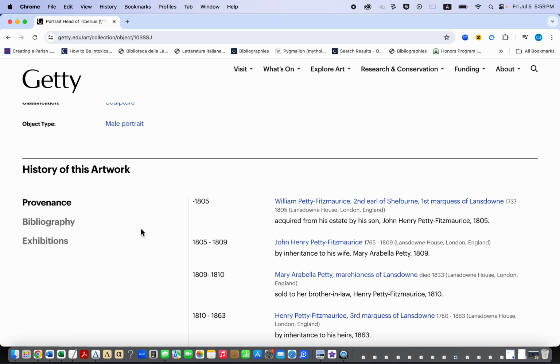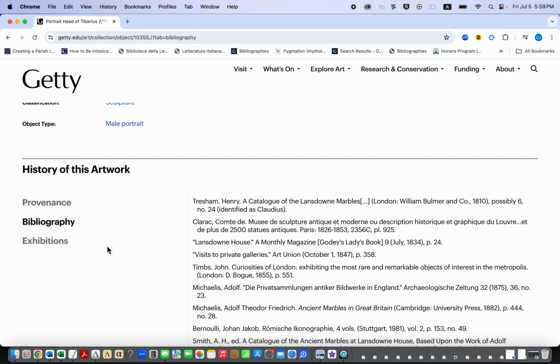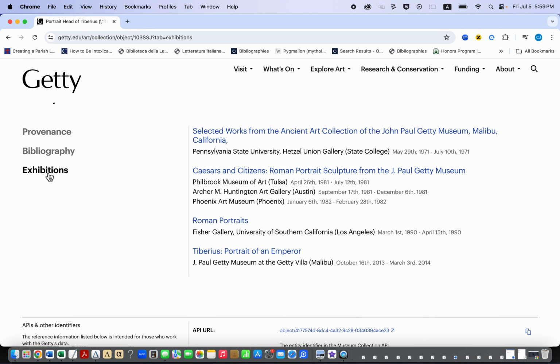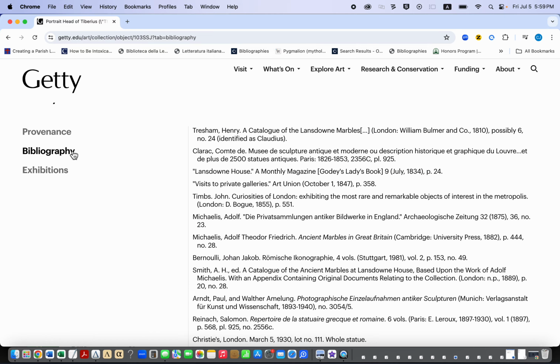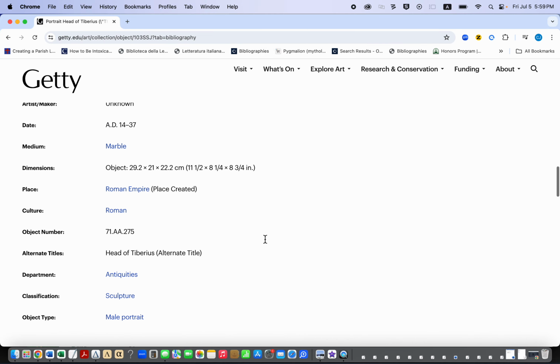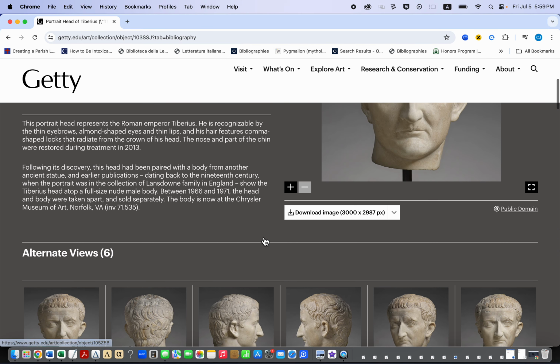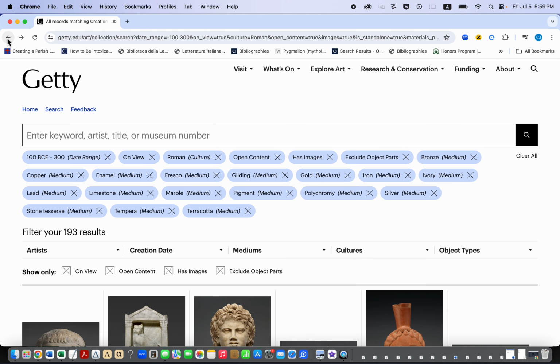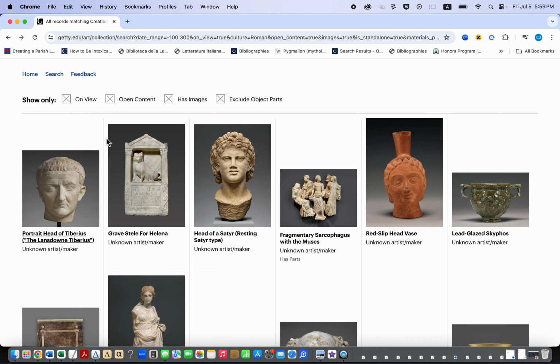So, in any case, notice that there's links also for a bibliography on the artwork, where it has been exhibited as well. But this is also quite helpful for your own research. And it makes the material world that much more real as you pay more attention to it. We're going to be paying attention to it in a scholarly way.